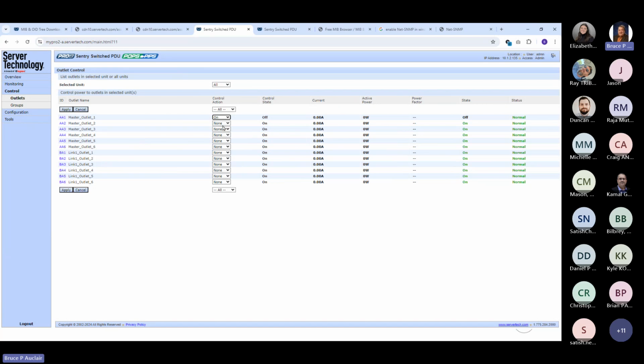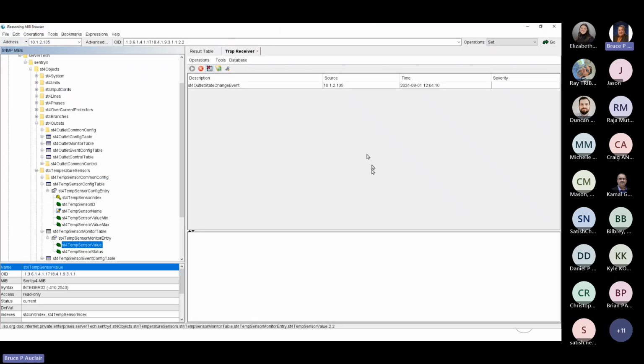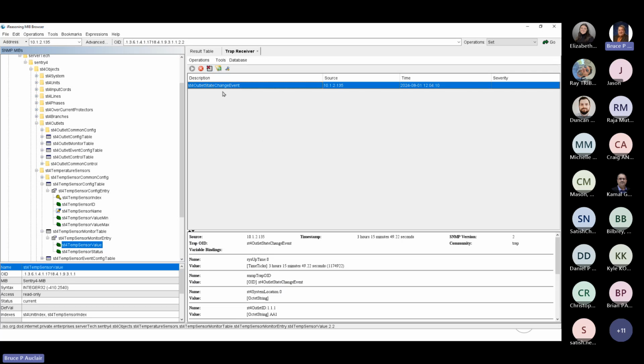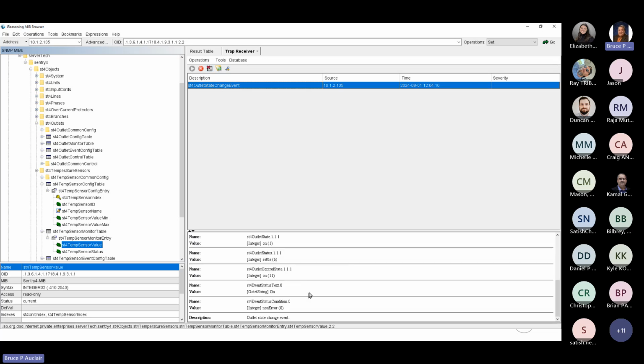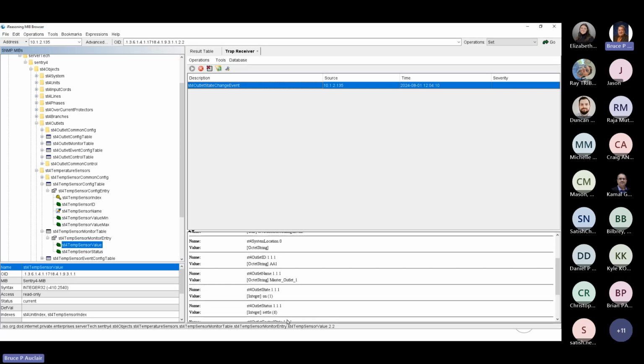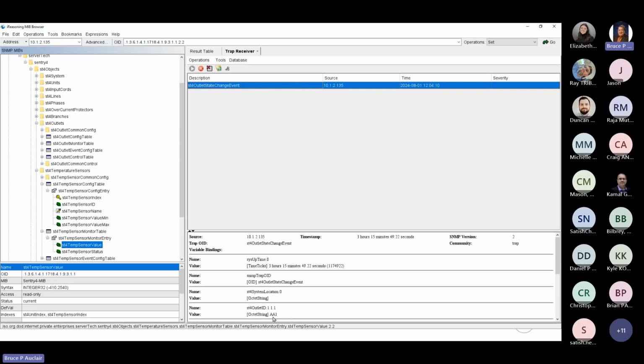I'm going to switch outlet 1 on. Let me jump over to trap receiver, and we see that it came up, outlet change event. We can look at information further down below and find that outlet AA1, that's as it is labeled on the PDU, or I'm sorry, in the web GUI.